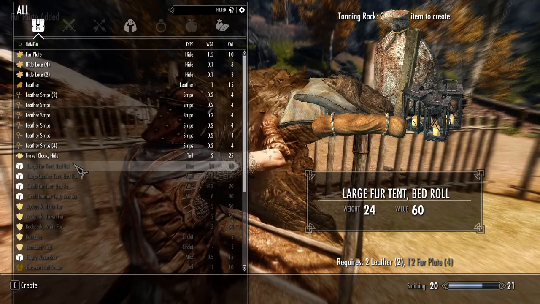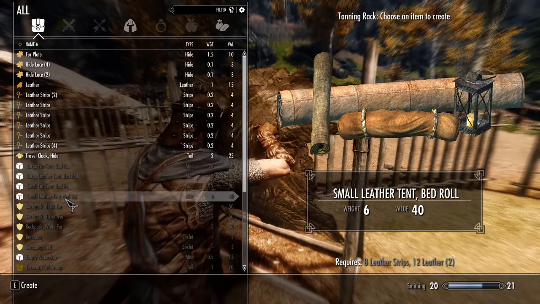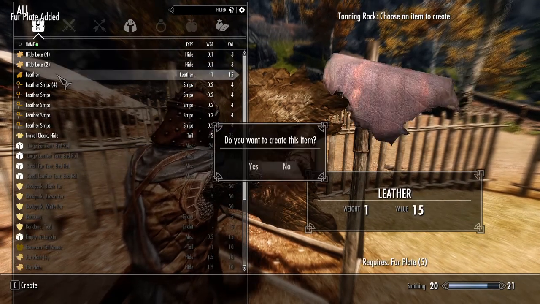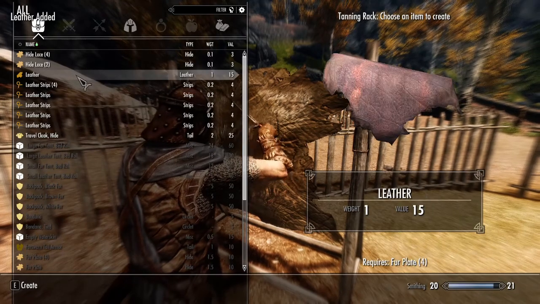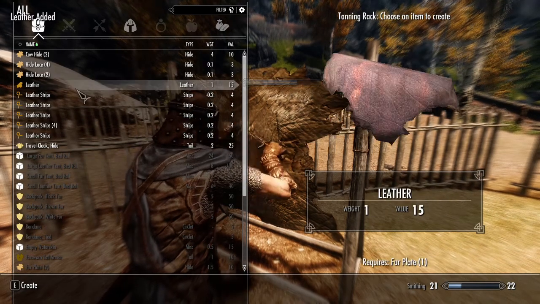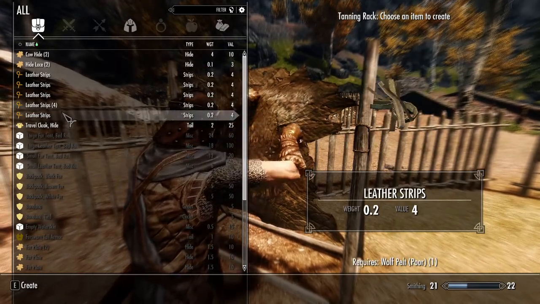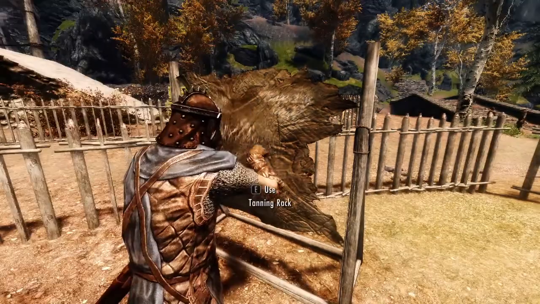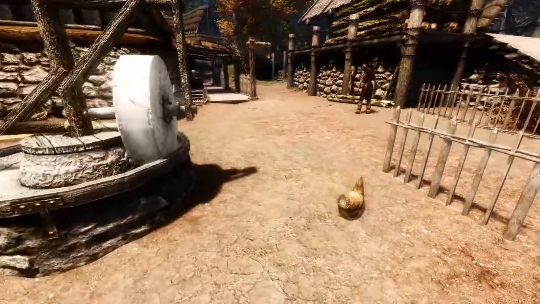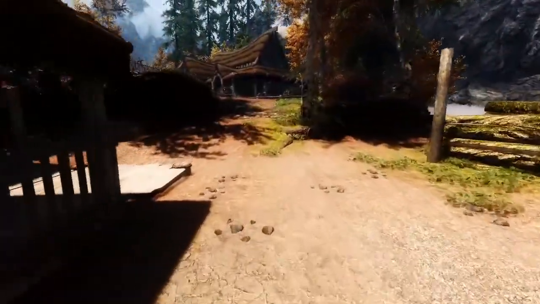Now, the fur tents take 12 fur plate. Yeah, and the leather tents take 12 leather. I'm not going to even come close to that. More fur plate out of the deer pelt, and then I can make leather out of those. I don't need a cowhide, but that's enough for now. I've gained some experience thanks to Ars Metallica. I've got some smithing experience out of that. And now I have just leather. I don't have to worry about carrying all those poor pelts around.